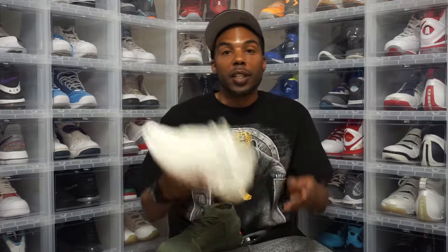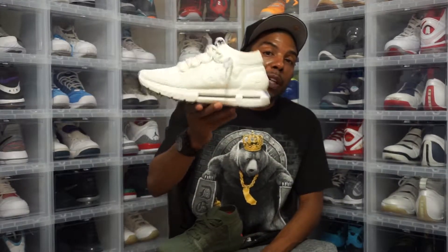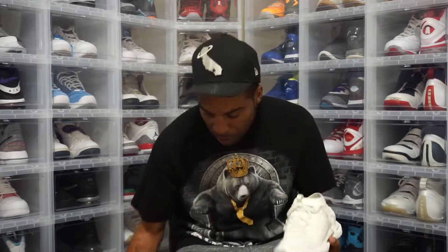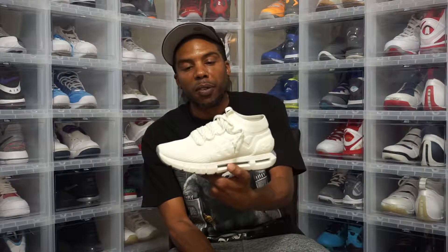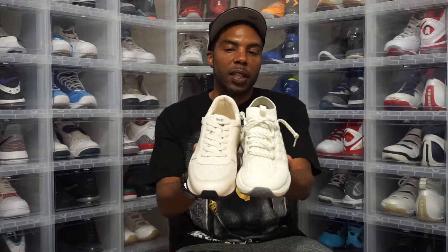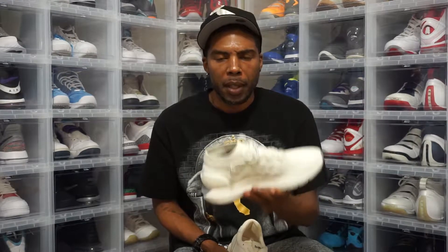It's actually a really nice insole with different levels for arch support, heel cushioning, and toe cushioning — and they don't come out. So if you ever see these, even if it's not the colorway you like, I would recommend trying them on — you might just fall in love with them. I could have got the white but I wanted the off-white. Women's shoe — I wear a nine and a half, so an eleven worked out perfectly for me. You can tell this one's just a little bit darker than the olive. I think I got these in Billings, Montana — got stuck in Billings for a week with nothing else to do but shop.